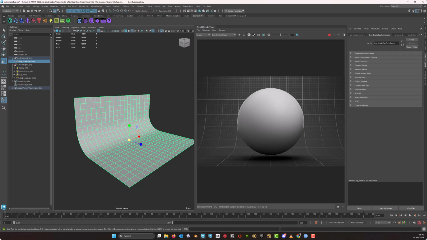In this setup, the infinity curve is built from really simple geometry. It simply starts as a cube, and then the unnecessary sides of that cube are deleted, leaving only a floor and a back wall. From there, the corner between the floor and the wall is beveled to create a nice smooth curve. I'm going to show you that in just a moment. It's a very common studio presentation technique, and you'll see it used in things like product renders, turntables, clay renders, and general portfolio presentations, because it keeps the focus on the subject itself.